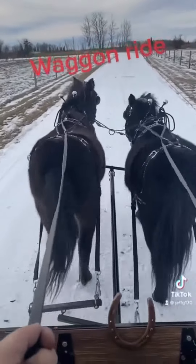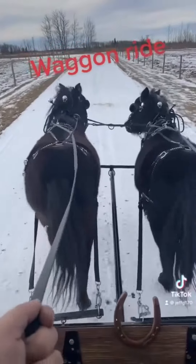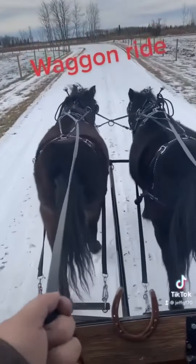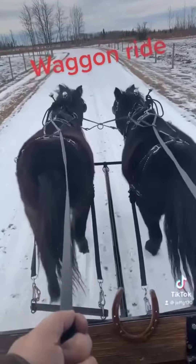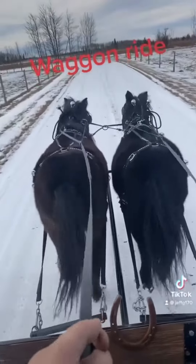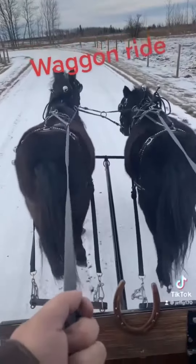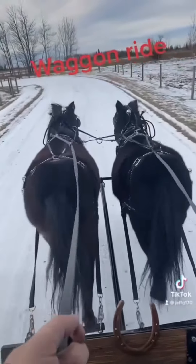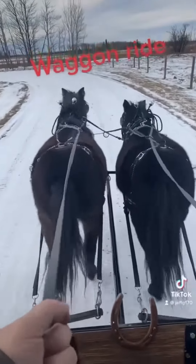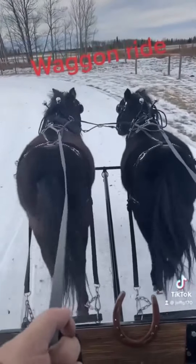The thing with these two is they know more than I do, I think. I'm new to this driving stuff, and these guys have been on a couple of wagon rides and in parades. Apparently they've been down in Williams Lake, in the parade there for the Williams Lake Stampede. But they haven't been used for a while, so once they get going they'll be fine. I gotta try to get them out every day for a little ride if I can.